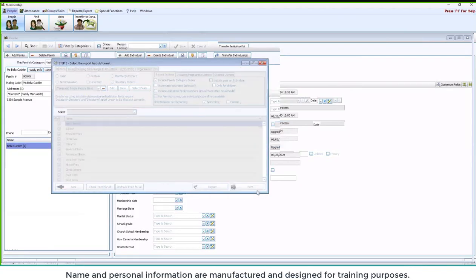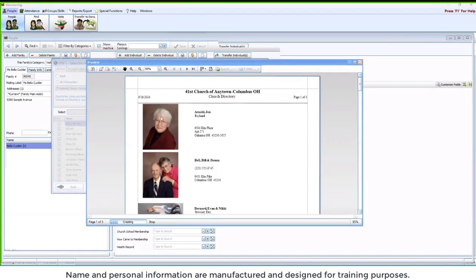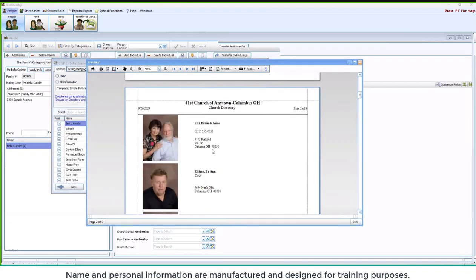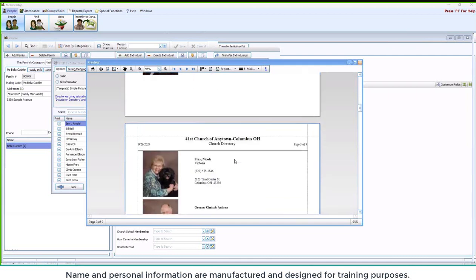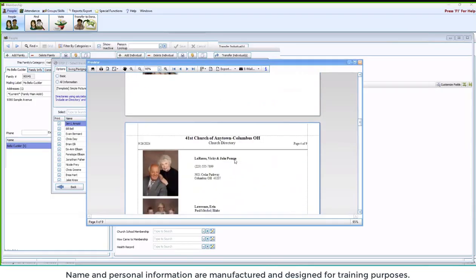And then we're going to go ahead and hit Print. And then same selection, same pictorial directory. And again, you can customize this. You want to add email, cell phones, you can do all of that. You want to add another column, you could try to do that. We have a lot of really good information on customizing the directory on the Resource Center if you want to look that up.